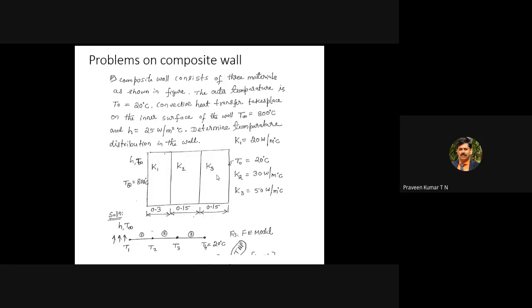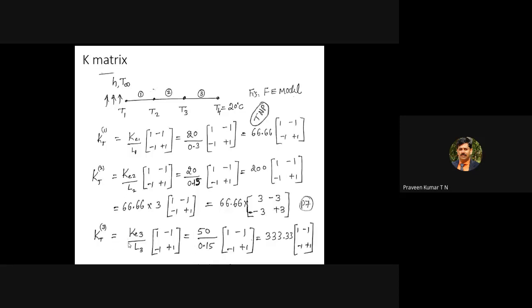But you have to remember that when you apply the boundary condition, you have to add h to the K matrix. That h you have to add for element 1, or at node 1; we will discuss that later. The first part is your FE model, which we have already discussed. You have to find the thermal conductivity matrix. We have two elements, not three, because it is taken from one of the examinations. So element 1, element 2, element 3.